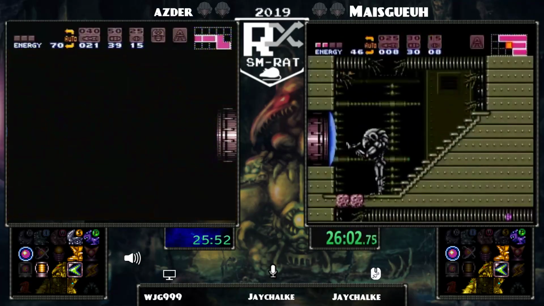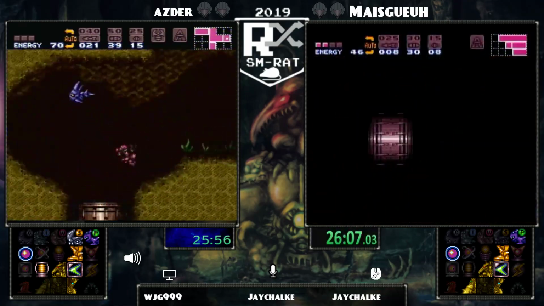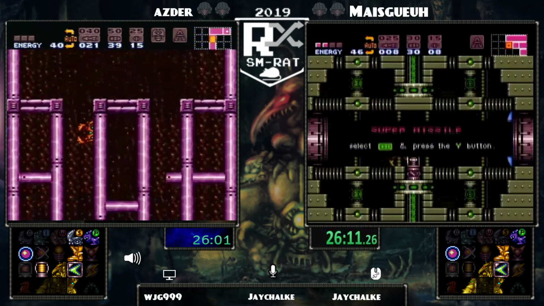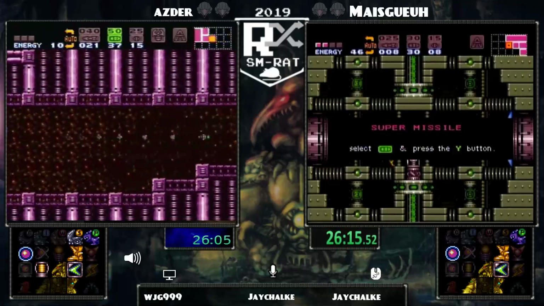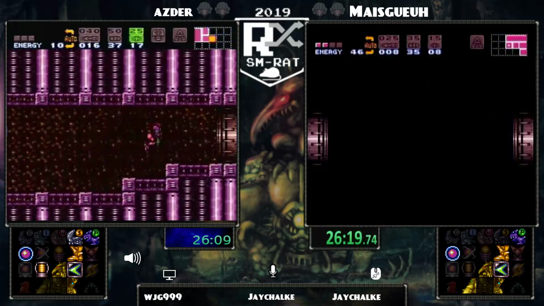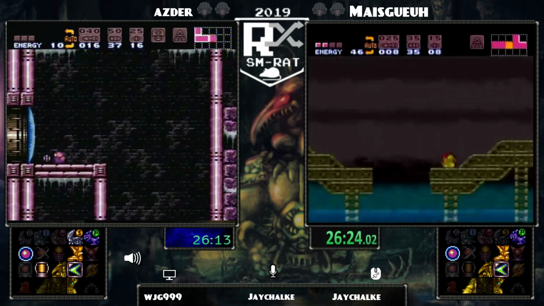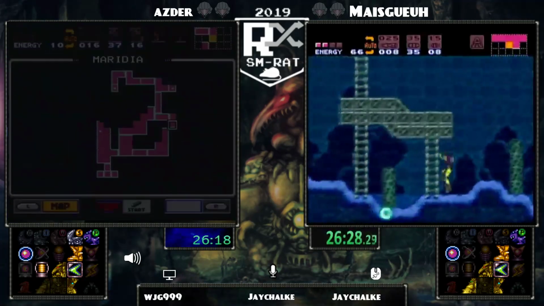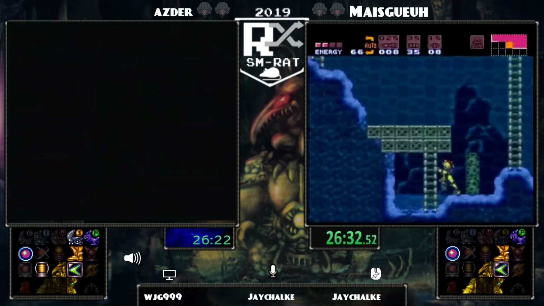Oh, the robot just does not want to get out of the way. It's a super pack. Did Maisgueuh check? He checked the back, right? So yeah, okay. So Azder made a fantastic play. I just realized I'm a little bit behind, so I'm going to try and get the server stuff downloaded so I can watch straight from this.